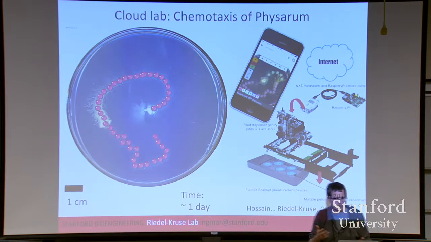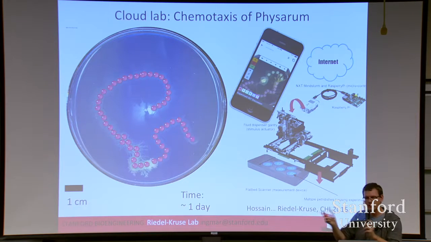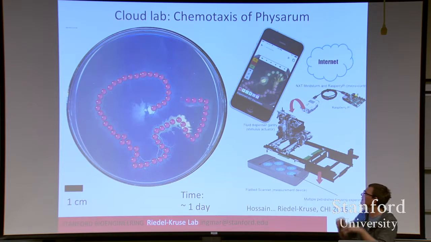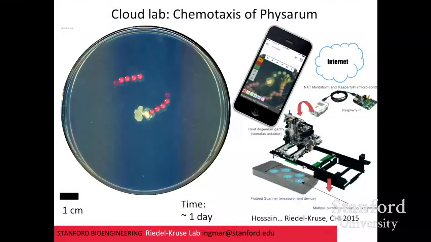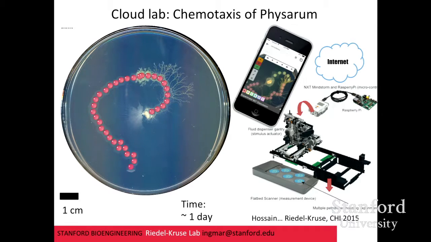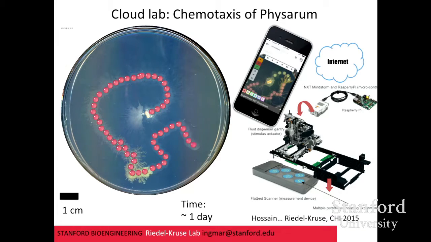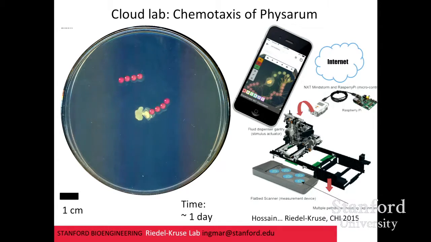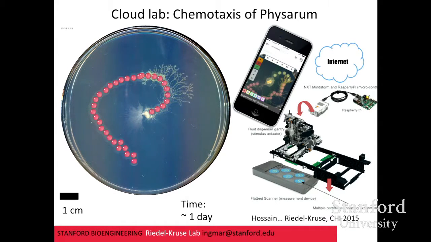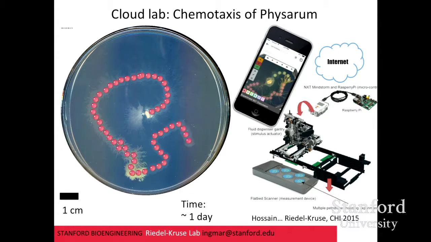It's also an interesting organism in the sense that development and behavior are tightly coupled, like the shape of this organism and how it moves are the same thing. Just to note, the movie that you see here runs over the course of about a day, right? So the system takes an image every 10 minutes. And the system itself that we built, we prototyped out of Lego, so pipetting robots, where on a flatbed scanner we had 6 such dishes, and then the robot would place these food drops based on user interactions or user-defined food droplets on there.